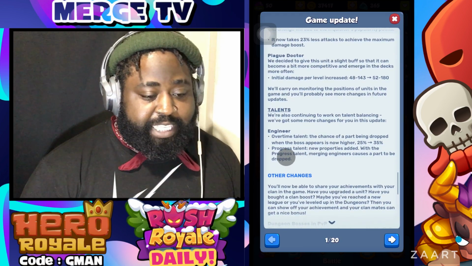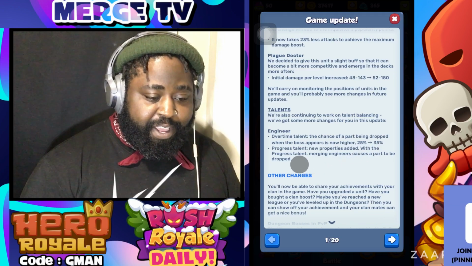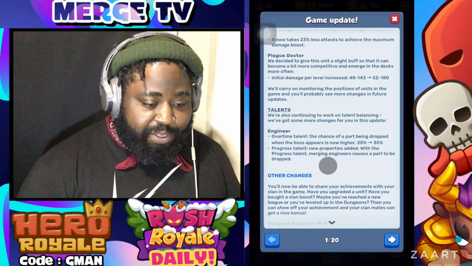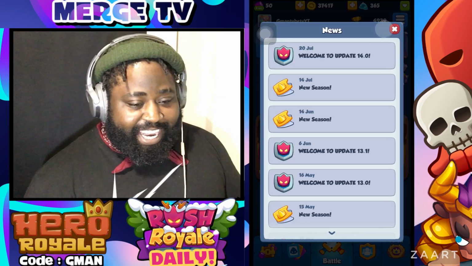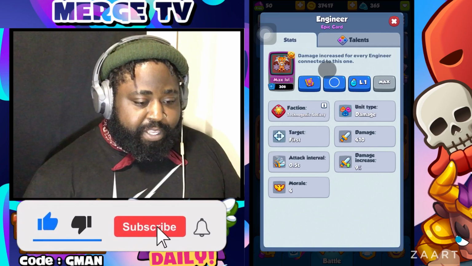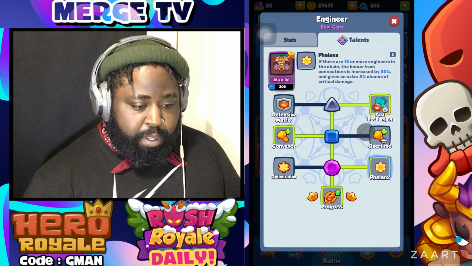Engineer, because Engineer is with his talents, really. So overtime talent, the chance of a part being dropped when the boss appears is now higher, 10%, okay? Progress talent, new properties added. With the progress talent, merging engineers causes a part to be dropped ASAP, okay? So let's go over to our engineer and make sure that's gonna help us, because I never really read these. Boom. Just what we need.